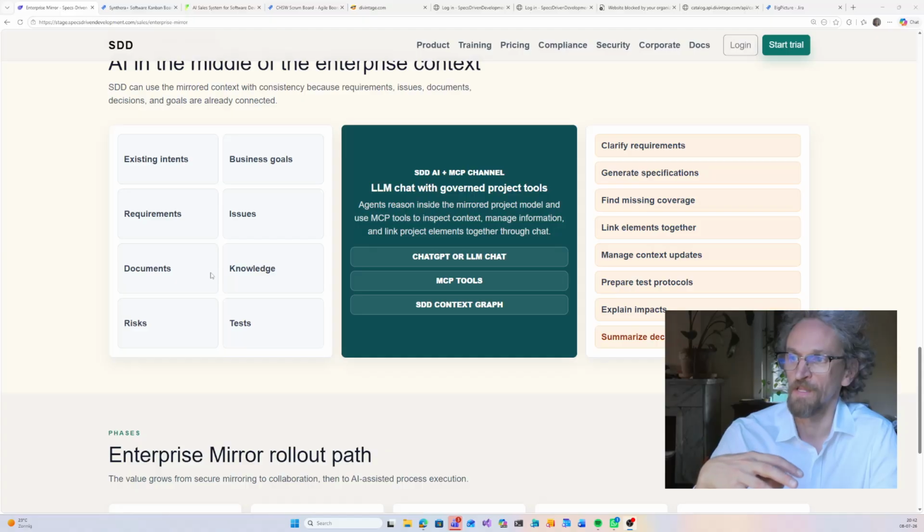Again, sorry for the length of this explanation, but these are not simple things, and I really want to improve quality in the process that you are making. If you want faster things, there are other tools that will probably promise you magic, and I don't know if it works, and we will never know. But this process requires engagement, and it's the only way, I think, to reach the quality that we can achieve by leveraging all this process.